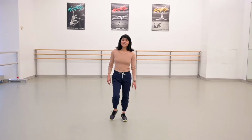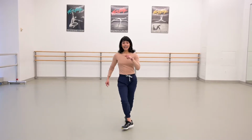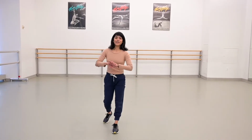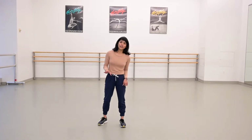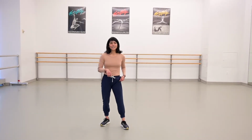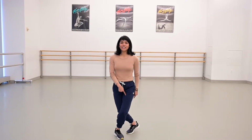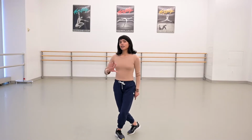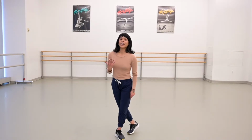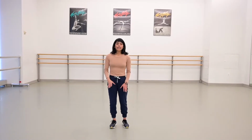In fact, some people, if they really want to be dramatic with this step, will do a really big hop and a really big swing with that left leg. We don't need to do that, especially if you're in a New York style small apartment. Don't kick any of your furniture. We're going to go up, and this is when you're going to bend your knees. So on that 2, think about your odd numbers going up and your even numbers going down and soft into the knees. All right, let's preserve that half swing beginning.